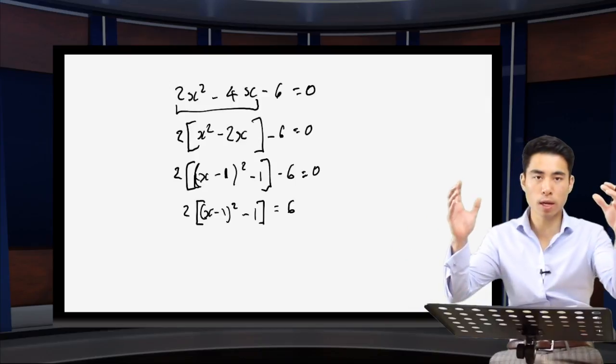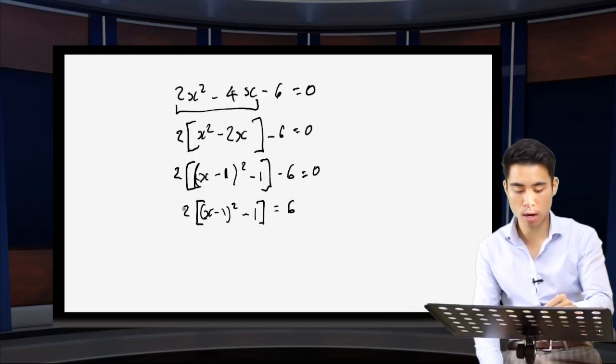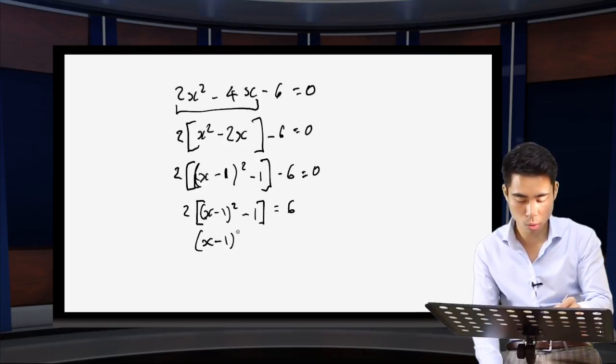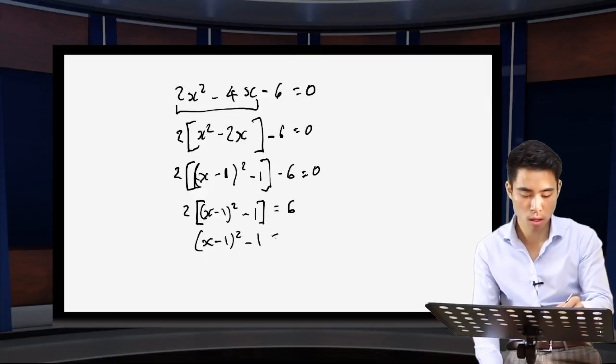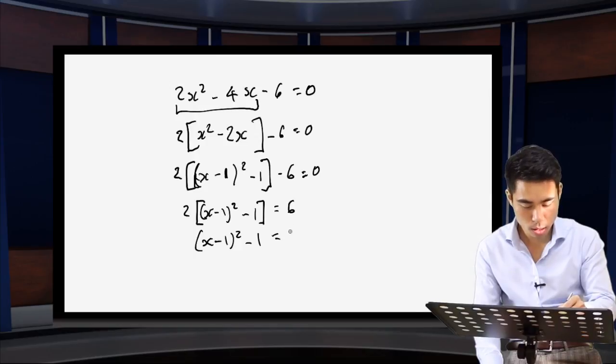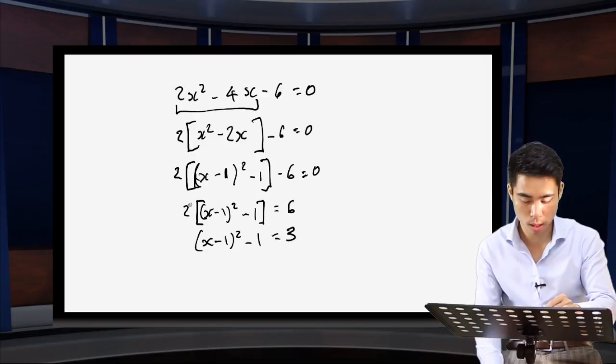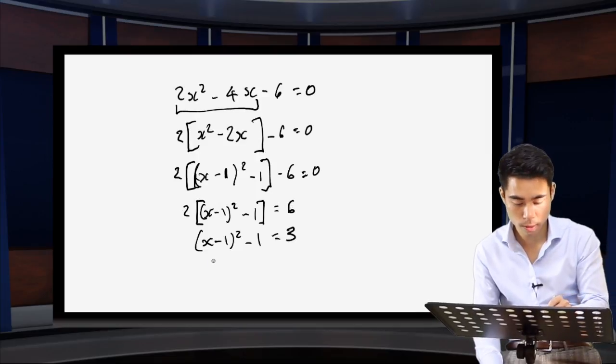Now, again, working from outside to in, I need to undo all of these operations that are happening to my x, our lonely x. First of all, let's divide both sides by 2 to get rid of this 2. So at this point, I can get rid of my square brackets because I only have one set of brackets there. Dividing both sides by 2 leaves me with 3 on the right hand side. So all I'm doing is getting rid of that 2, dividing the right hand side by 2.